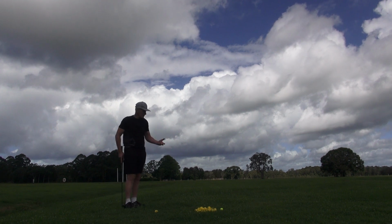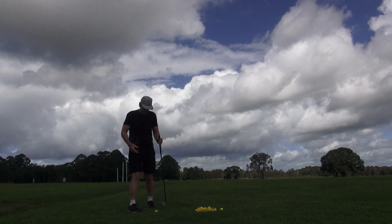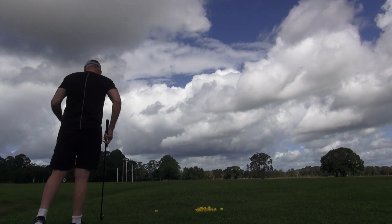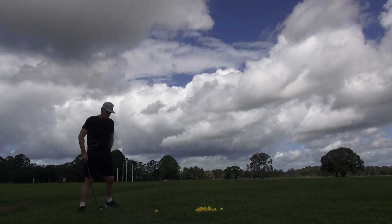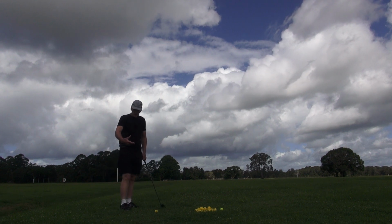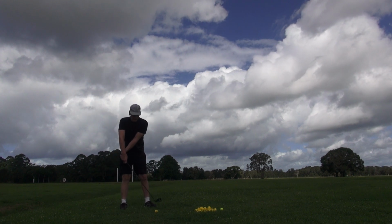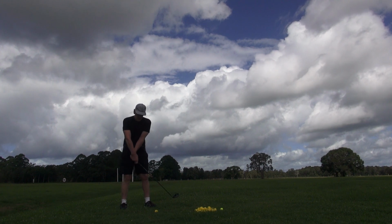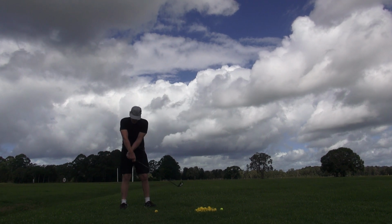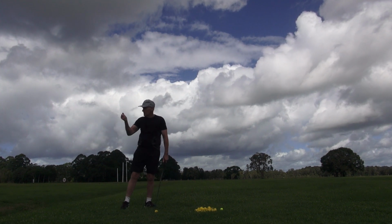I haven't hit any balls, guys, and haven't been down here because it's been so rainy, and today it's like 35 k's again, and it's just boggy underfoot. I'll just hit one up here, got a 5-iron here, and because I haven't done it for quite a while, I probably won't get anywhere near the auto load and the amount of angularity that I'm showing in this practice, almost a diagrammatic practice swing. That's the diagrammatics of it. Now, if I could get that, that'd be great, because I know if I go here, I'm going to get a whip back, a slap back that way.